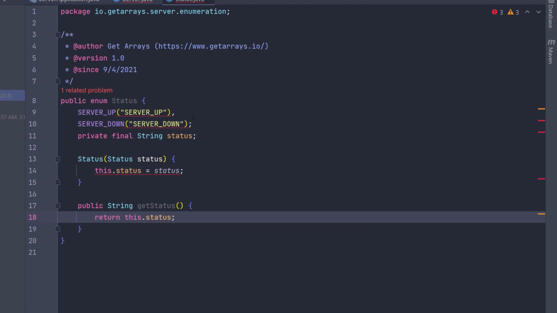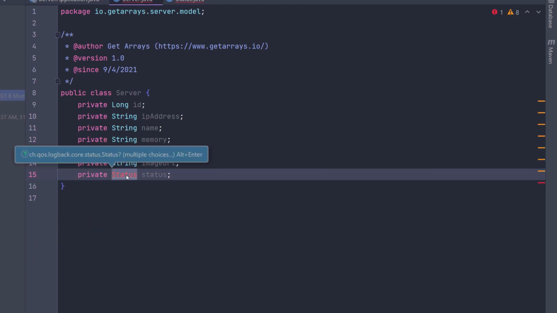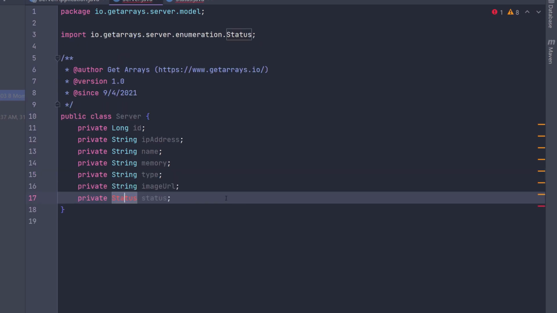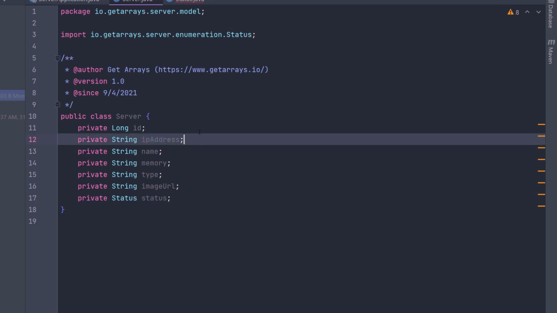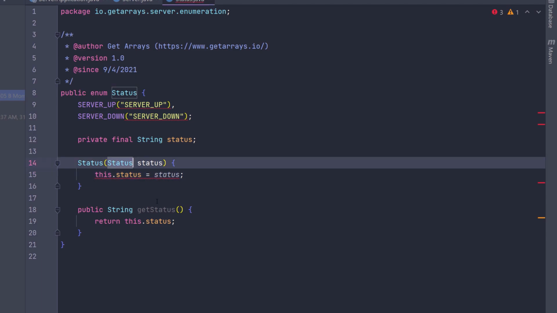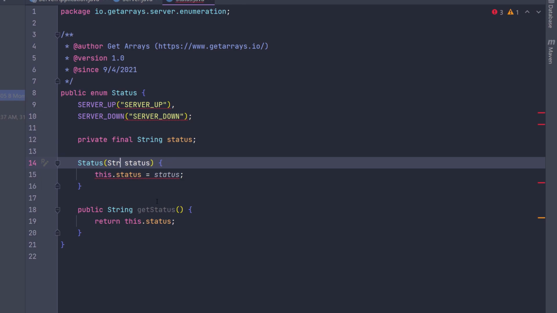And then I'm going to put a space here just so we can see everything clearly. And then I'm going to go here and see if I can import that, import class, and it should come from our package. And that should be all we have to do here. And you can see that the error goes away. Now I see that I'm getting errors in the status class. So let's come back here, and I see that I'm passing a status here, but this is actually supposed to be a string. So let's go ahead and fix that.